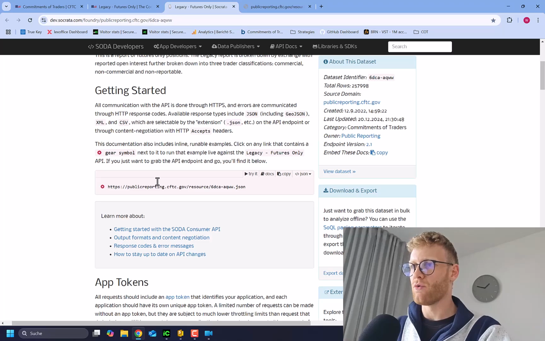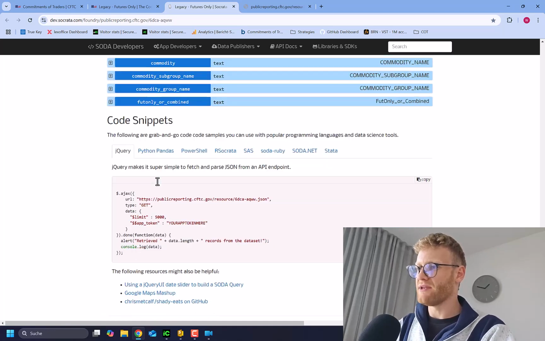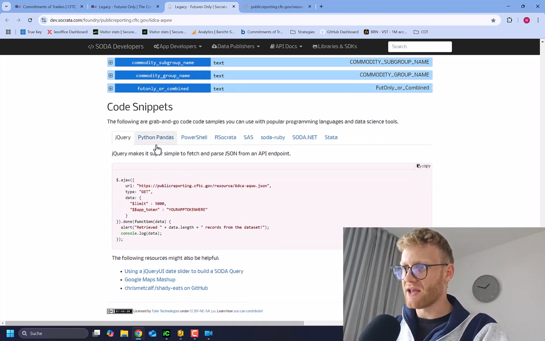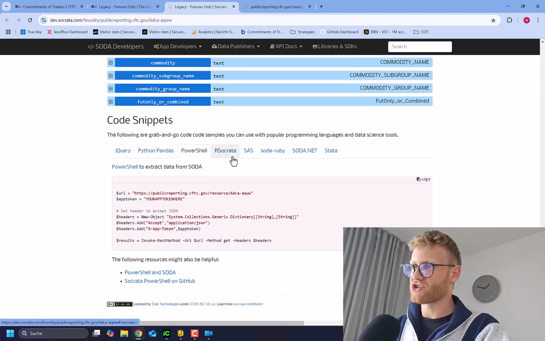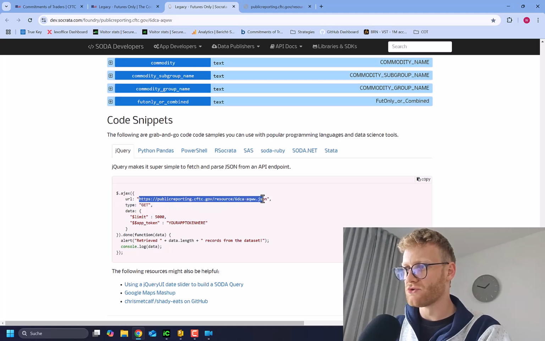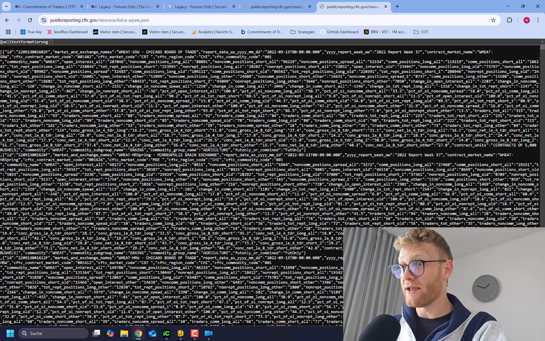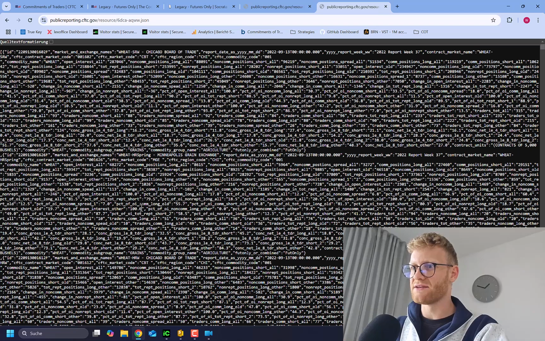this API works. For me, the most important thing was that we do have different APIs here, like we could use the Python API, PowerShell. I don't know, you see there are different things that we do see here, but what I wanted to do is just use this jQuery here, and here we do find a URL. So if we take this URL and we post it somewhere in our web browser here, we can see this will actually give us all of the data in a different format.